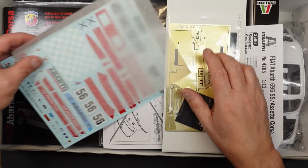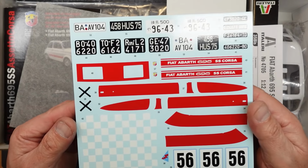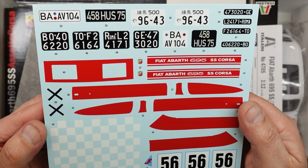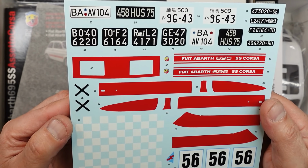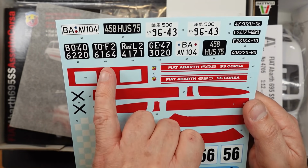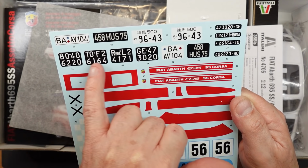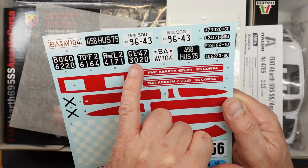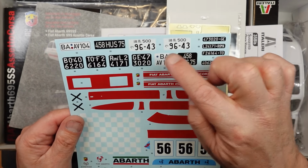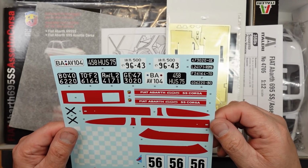So we can see here we've got a lovely decal sheet, really beautiful decal sheet. We'll look at this first. You can see, as we said earlier, you've got Japanese, you've got Italian, Turin, that's Turin, Torino. That's Roma. I'm not sure that one or that one is. Maybe that's Bologna. Don't know, Genoa, perhaps, yeah. And then, not sure what that one is. That one looks like German to me. And then those two are obviously Japanese.